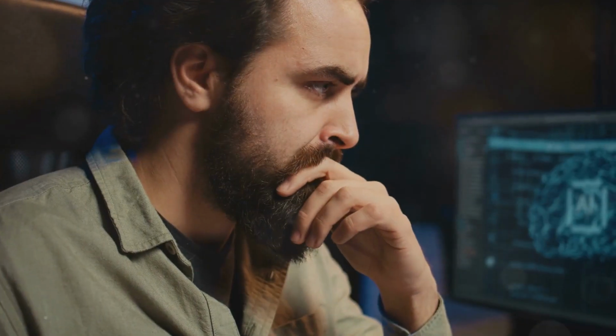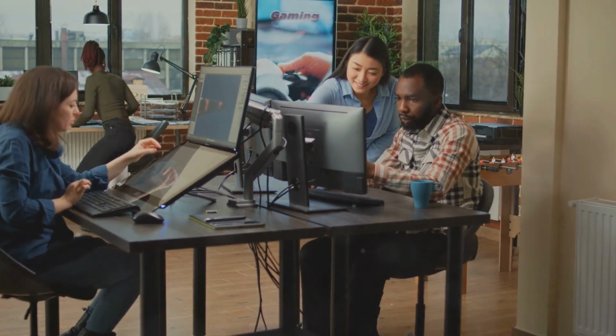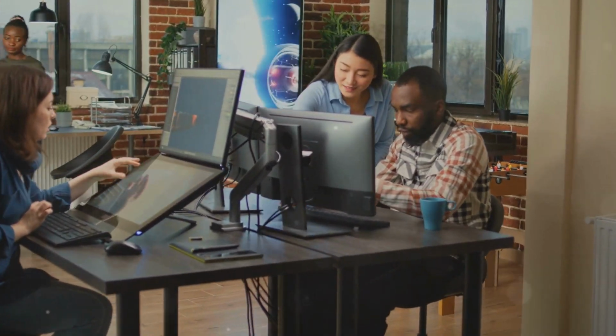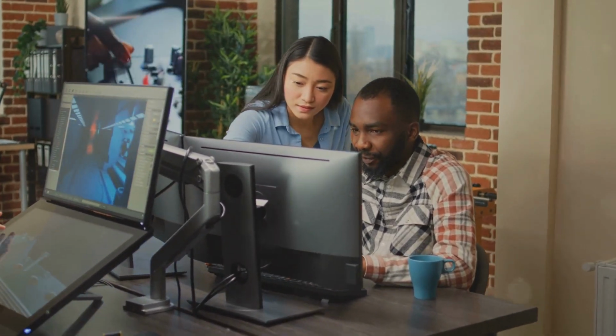The first form displayed in this application is the IGCE developer. This form allows the program manager to create, visualize, modify, analyze, duplicate, and automate the creation of multiple IGCEs in a single application. With proper networking on a shared drive, the same application could be shared by multiple program managers who collaborate or report to a senior program manager who reviews all of their work.